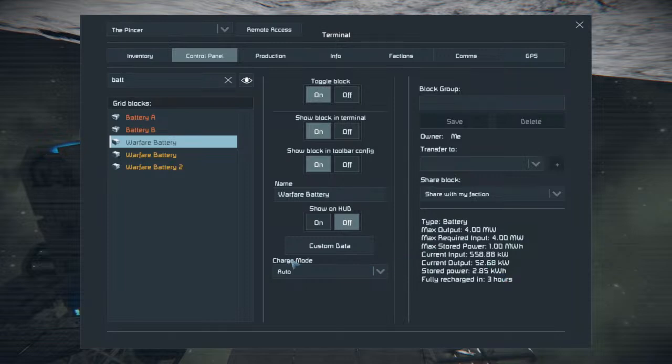Is it on auto? Yeah, it's on auto. Put it on recharge only. There we go, 19 minutes, okay. But I'm still kind of curious what's pulling all the power out of it, because I haven't used it that much in order to drain the battery all the way. Very strange.